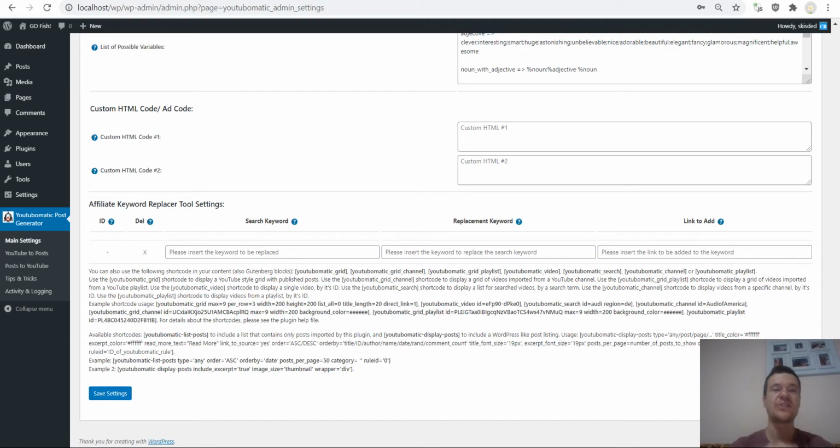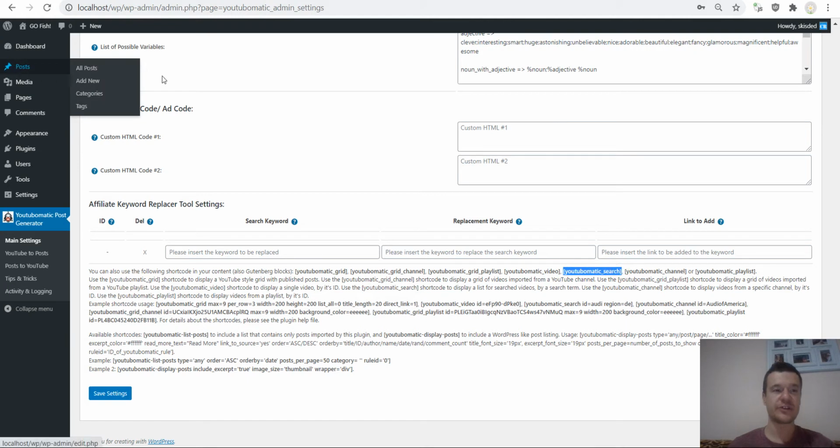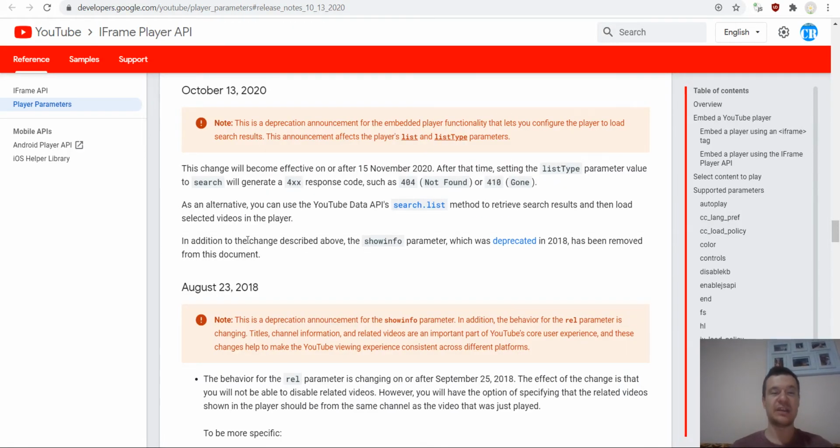So let us get started with a new update for the Youtubomatic plugin. As you might have noticed already, the Youtubomatic search shortcode was not functioning because of a feature that YouTube removed from its feature set. They deprecated an embed type, the type of embed that searches for videos and automatically embeds the best matching video into your site.